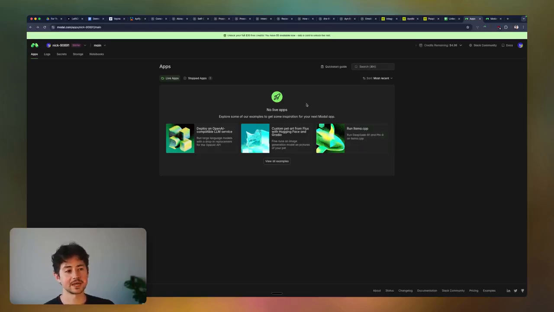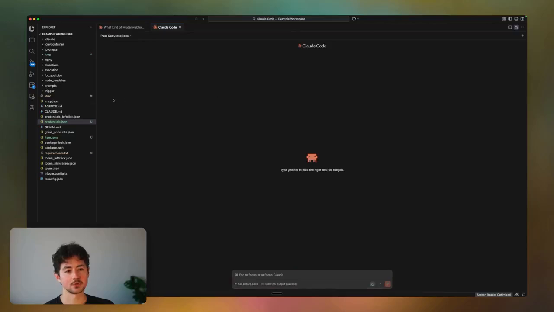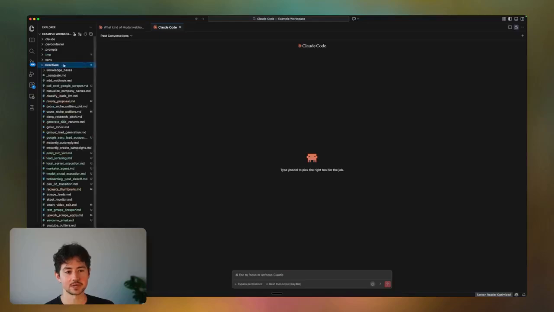Once you're done, because we added all the information into our Claude MD and our Agents MD and so forth, if we want to push one of our flows to Modal, it's actually really easy. All we need to do is just get some authentication going and then obviously find the specific flow that we want. So I want to do the create proposal. I'm going to speak to my agent. Hey, I'd like to create a modal webhook for create_proposal MD. I basically just want to be able to replicate the functionality of that and just do it on the cloud instead.